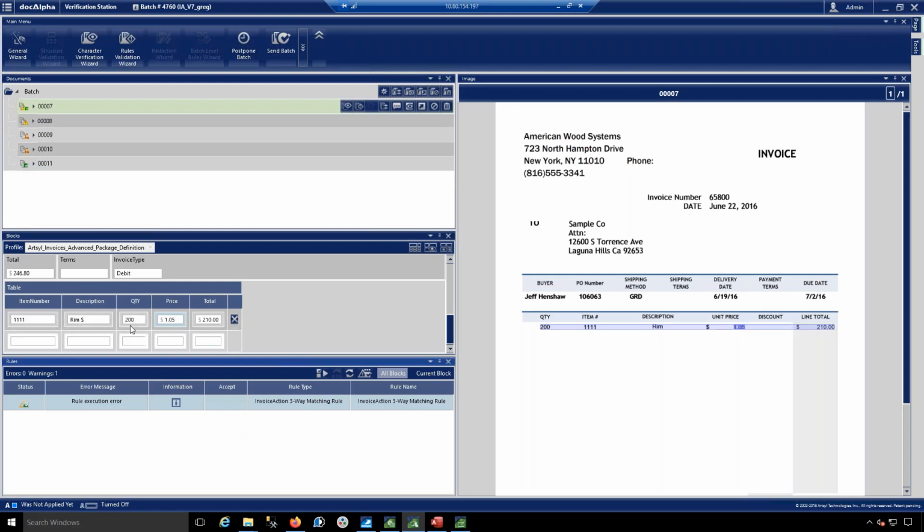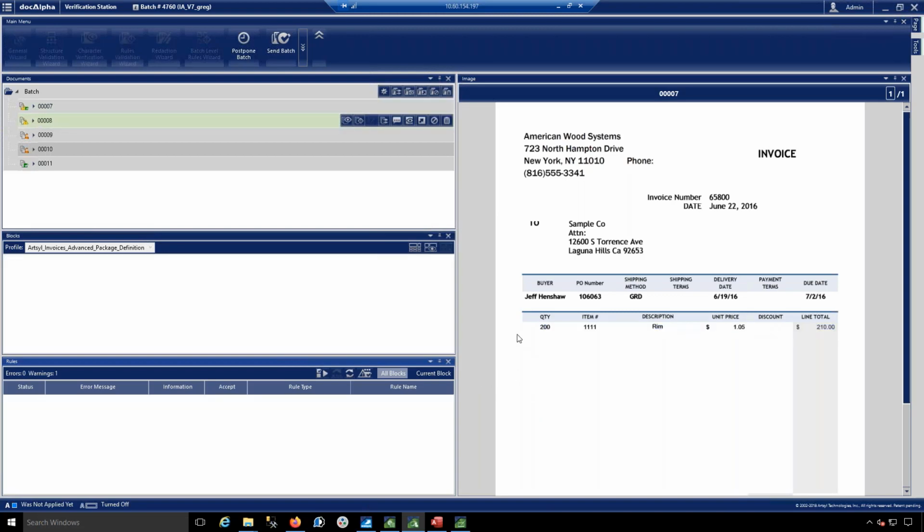The system is a very smart system to be able to calculate its own data that it extracted, meaning that say the system actually picked up a 1 instead of a 2 in this line item here, you'll see when I try to do the validation against it, it's smart enough to know, and it actually did an arithmetic rule error check on this one. So it flagged it as an error so that I need to correct or review that information because something has been incorrectly processed into the system. So in this case here, we can actually do the validation, and then I'm going to move on to the next document.